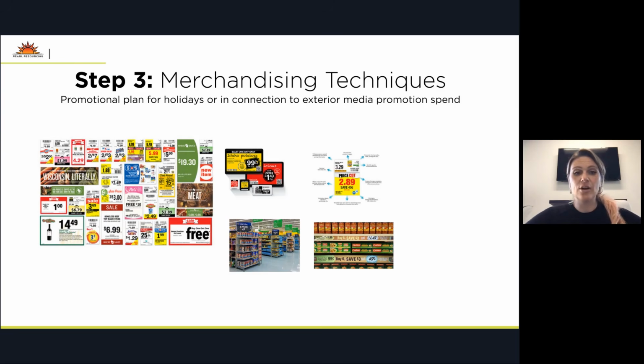Other things are making a plan and setting aside dollars that you're planning to pay the grocery store to support the sales of your product. So if you have a merchandising plan and a budget set in place where you're going to help pay for either discounts or for ad spend in their circular, you're showing that you're making great effort to support the success of your product and drive customers to actually make incremental purchases of your product.